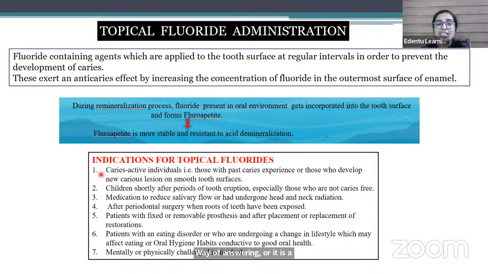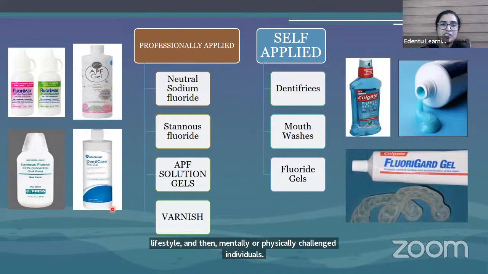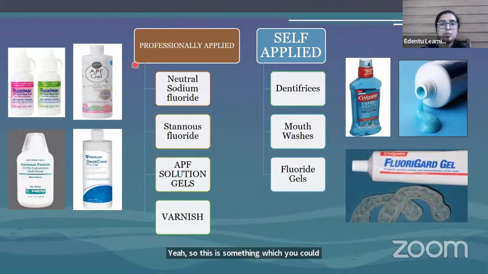The indications are: caries active individuals, children shortly after the period of tooth eruption, medication that reduces salivary flow, or those who have undergone head and neck radiation, after periodontal surgery when the roots of the teeth have been exposed, patients with fixed or removable prostheses, after the placement or replacement of restorations, patients with an eating disorder or a change in lifestyle, and mentally or physically challenged individuals. This should be helpful for you to understand.